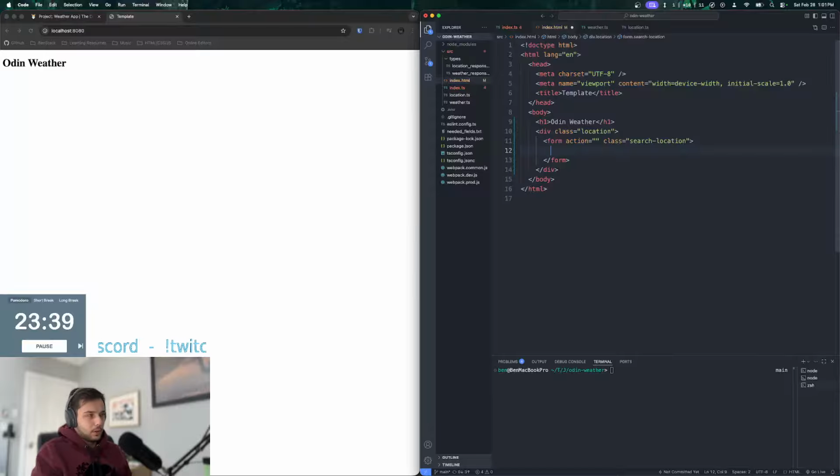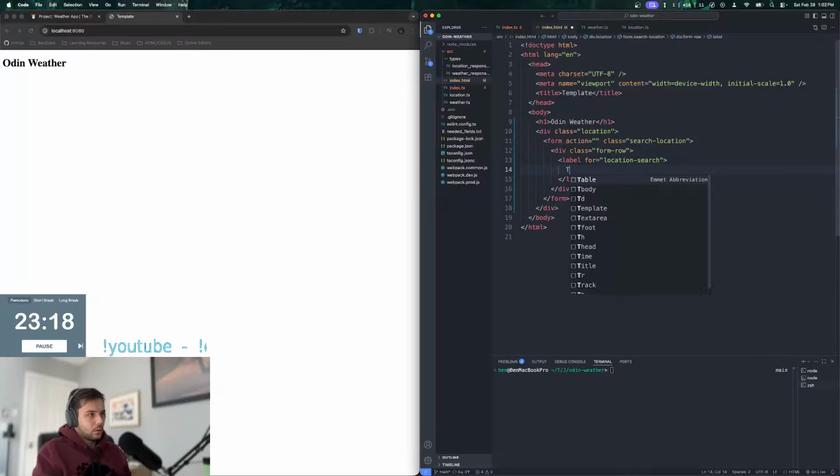And then we can have a label. Or actually, we could do a form row or something. Form row. Label for location search. City.